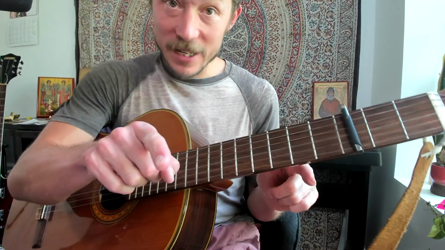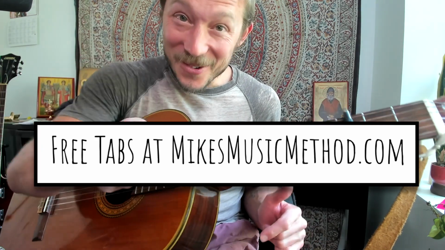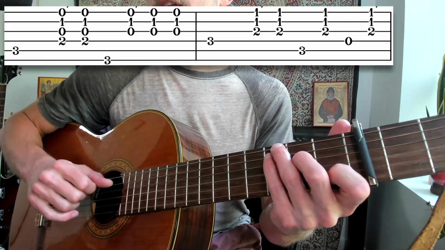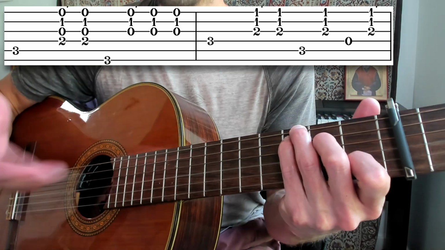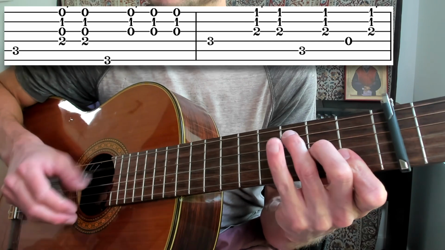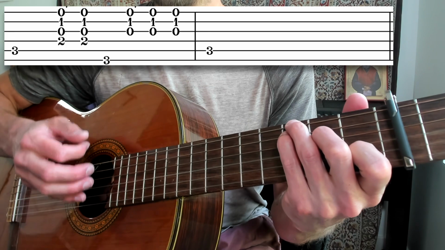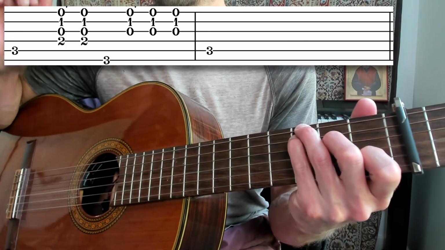So you got your free tab to download, mikesmusicmethod.com, free, unbelievable. What a guy. All right, measure 19, same thing on the C, 5, down, up, 6, up, down, up. So this would be like the verse, but it's the very last verse. He does a quick F again. And then here in 21, same idea, 5, down, up, 6, up, down, up. Then here he stops just by hitting the 5th string there.